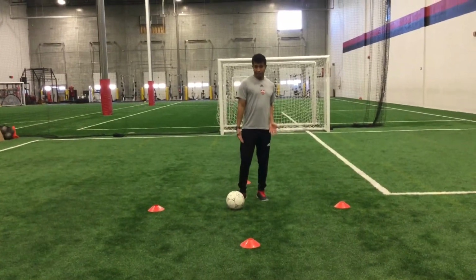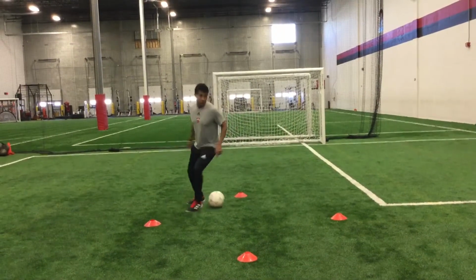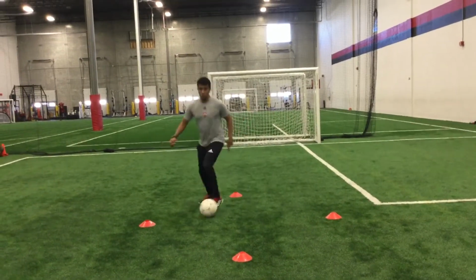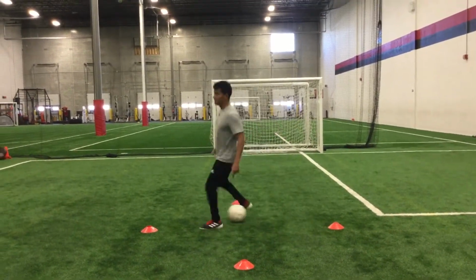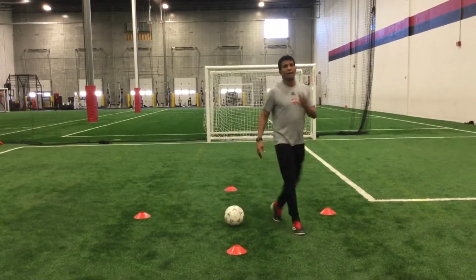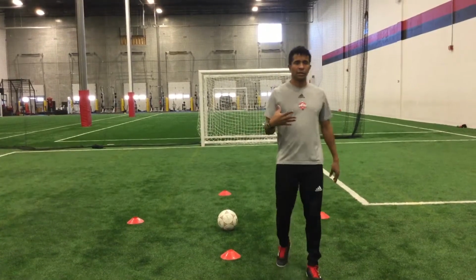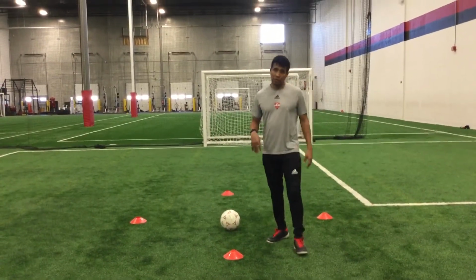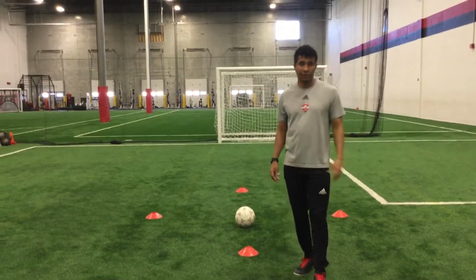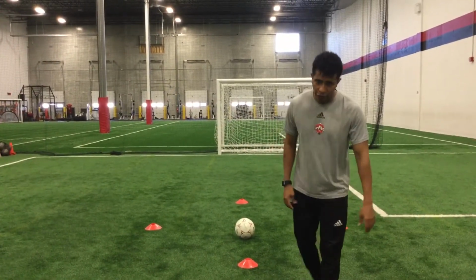You're gonna try to have the ball right there, but you're gonna try to look up, yeah? Keeping your head up, not looking at the ball, right? Like pretending you're in a game, trying to look for an option, right foot, left foot, bring it back, behind the leg, around, turn, okay? Just be creative, but the second time you do it, just try to keep your head up, so that way you get into the habit of not looking at the ball the whole time. Because sometimes you might miss an option or an opportunity to score a goal or to give an assist, if you're always looking at the ball. So it's just a way to work a little bit on your habits, okay?